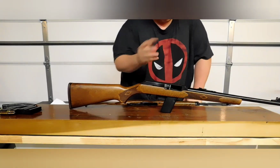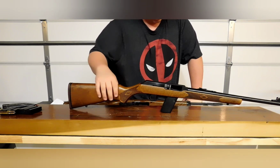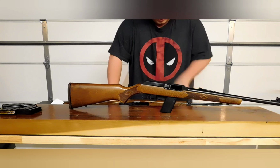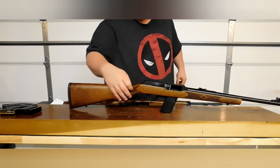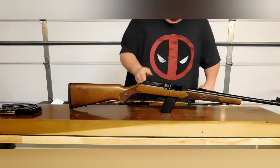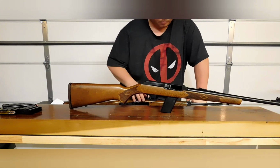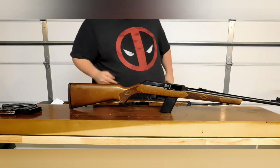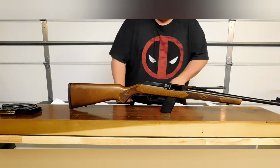Due to the previously stated use of gases to help primary extraction, if the magazine is removed and the bolt is pulled back without cleaning, I've noticed that more often than not you will wind up with a cartridge stuck in the chamber and need to drop a cleaning rod down the barrel to clear the chamber. This is mainly caused by the chamber getting dirty, the case sticking, and the extractor, by nature of the design, not being strong enough to achieve primary extraction on its own in a dirty rifle.